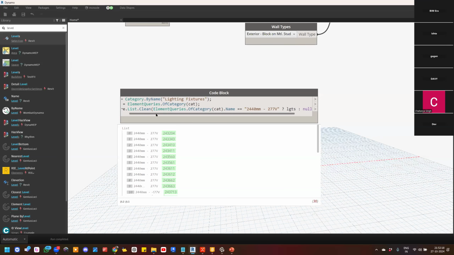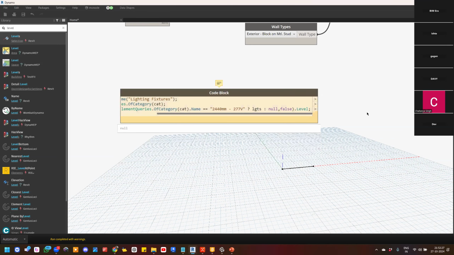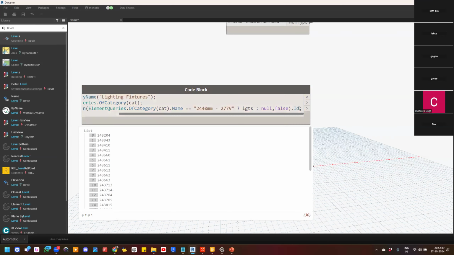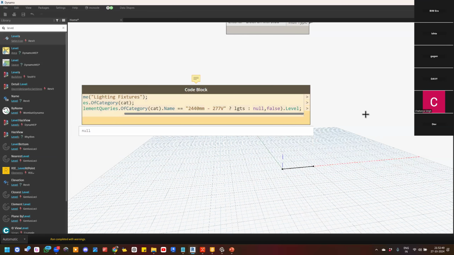But if I want to get the level information, I have an element. Can you please get the level information? Why is it not working? When I ask for the name, it has given. If I ask for the ID, it's giving. But if I ask for level, why is it not giving that? All functions are not exactly the same.